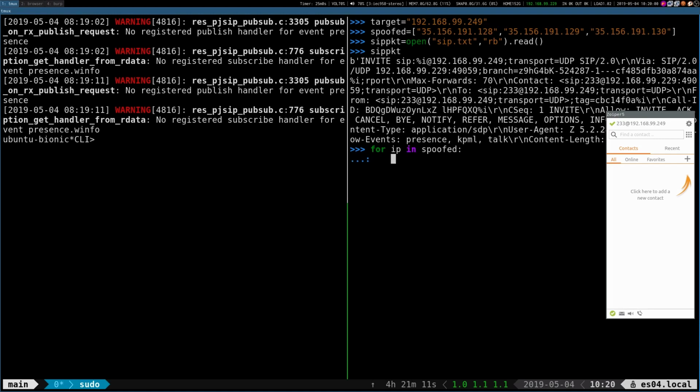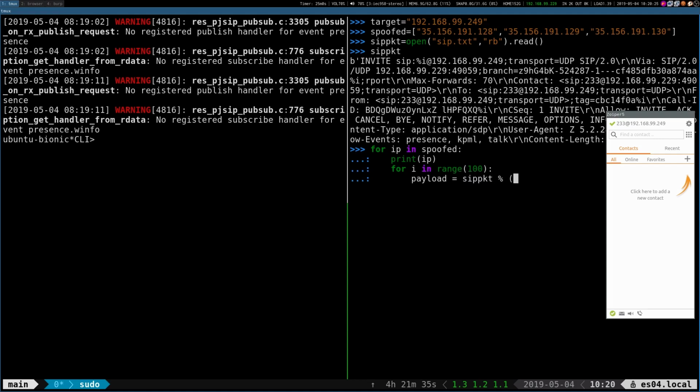So the Python script basically goes through all the IP addresses that it's going to spoof and then sends the same packet 100 times to each IP. We're creating the payload.